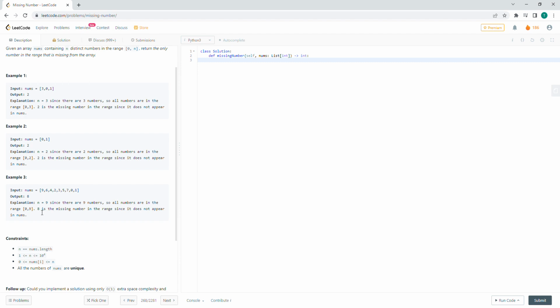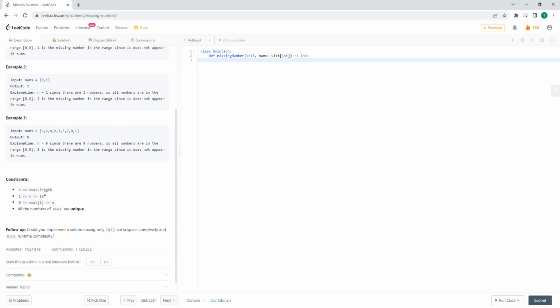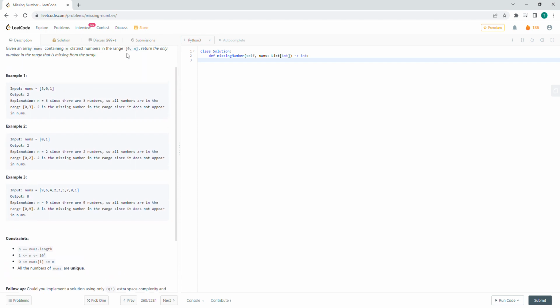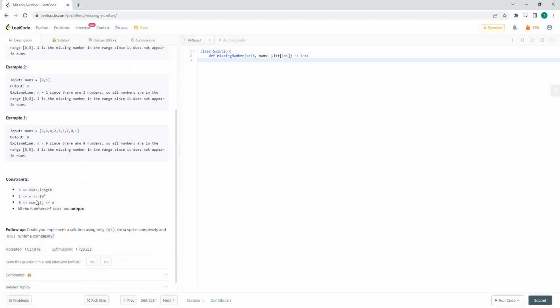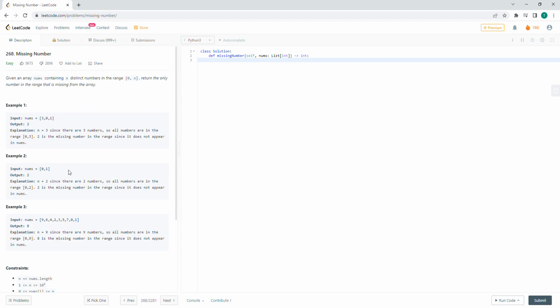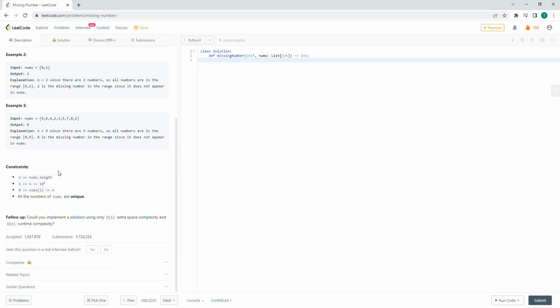So the important thing we're going to keep track of is the constraints. We know that the length of nums is equal to n. So at most we have n numbers and it's inclusive of 0 to n, therefore we're always going to miss one number. And we know that n could be any value between 1 to 10 to the 4, and that each value of nums is ranging between 0 to n. At most it's missing one number because all the numbers in nums are unique, right? So we know that we're missing at least one value in this.